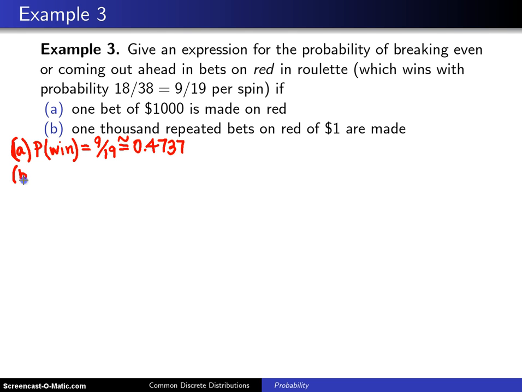Now part B is a little bit trickier. In this case, what I'm going to do is I'm going to define a random variable X to be the number of wins in the 1,000 bets. And when you do that, that random variable X will have the binomial distribution with N, the number of Bernoulli trials, to be 1,000, and the probability of success on each trial to be 9/19.